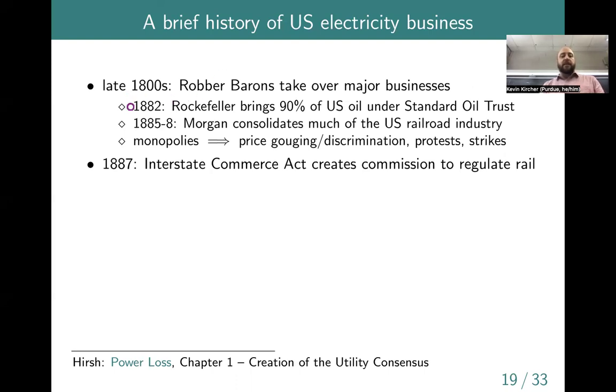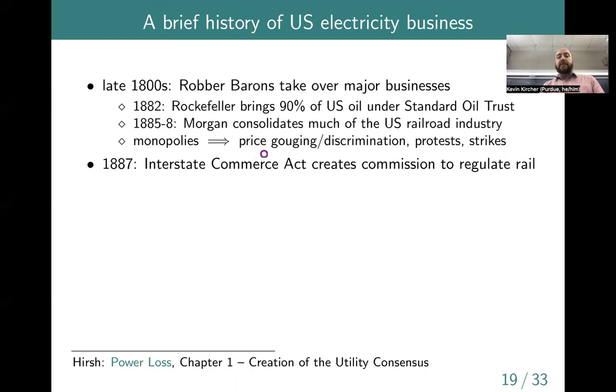Okay, so that was on the oil side. Also on the railroad side, there was really significant consolidation driven by J.P. Morgan, father of the bank still known today as J.P. Morgan Chase. Not done directly by him, but in consultation with a lot of people who owned rail companies. He sort of coached them through how to buy up competitors and consolidate until you had either oligopolies, a small number of companies controlling a whole industry, or monopolies, basically one company.